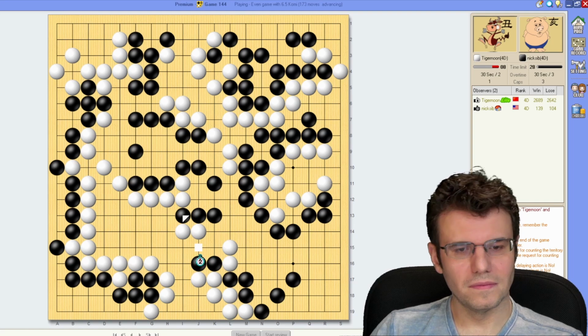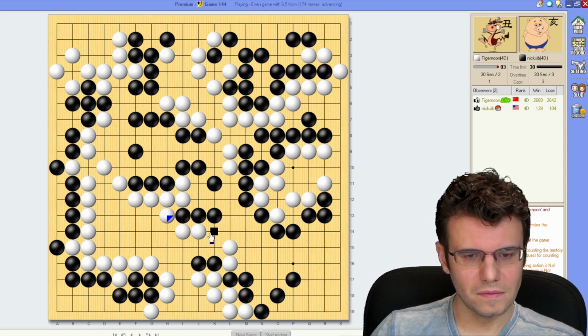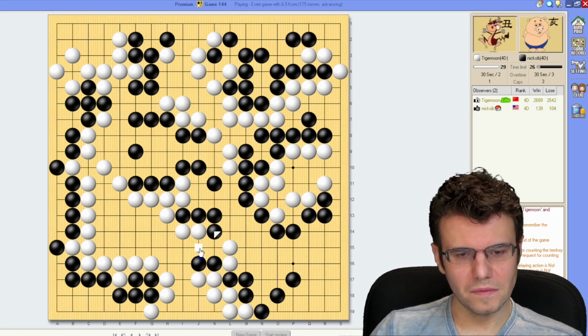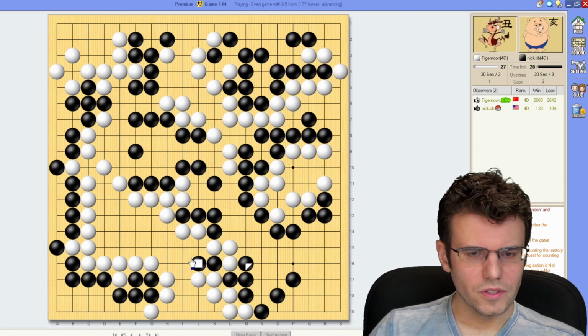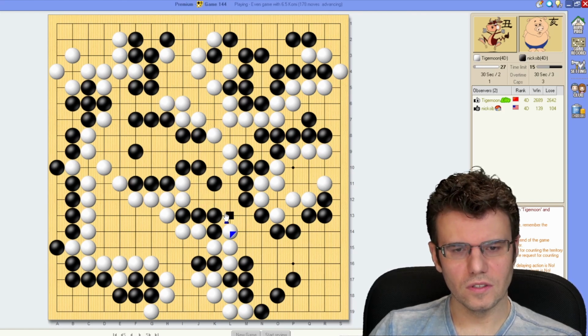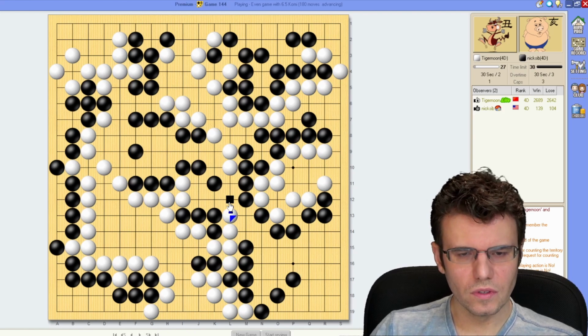9, 8, 7, 6, 5. Just going to seal this off. At least I think I'm going to seal this off. There's a little potential danger here, right? With this throw-in, you can cut. But he has a little bit of a shortage of liberties, so I think it's okay.